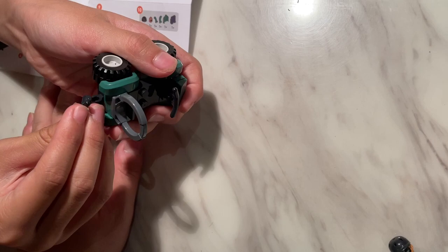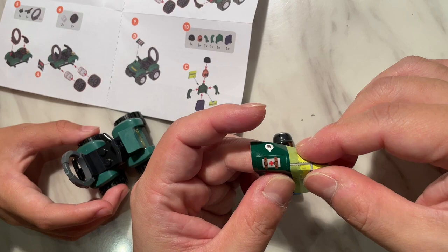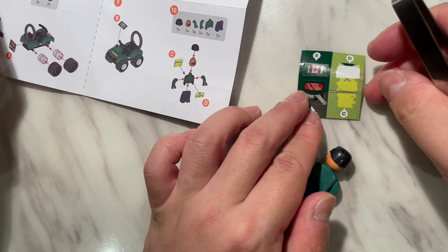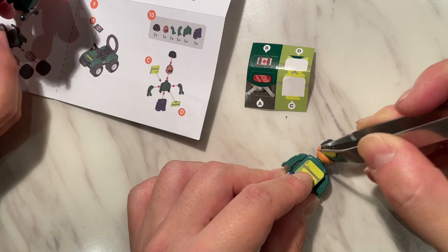Okay, it comes with a set of stickers. Let's put these stickers on first. We've got the small vest. Small vest that goes to the front, person, yep, and on the back. So that's your person there, the rider of the quad bike.